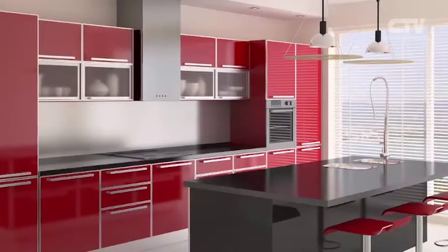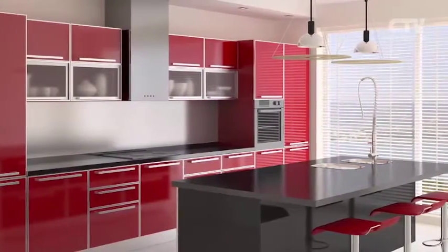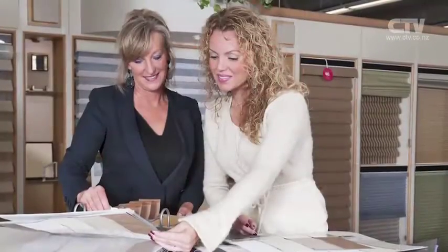Okay. More Venetian blinds here, as you can see. As I say, we'll come to you. We're a mobile van service. You can't come to us. We come to you. So we'll give you a free measure and quote, national promotion, up to 40% off the entire range. Give us a call. We'll come to you. It's all there. 40% off. Can't wait to see all your lovely people out there.